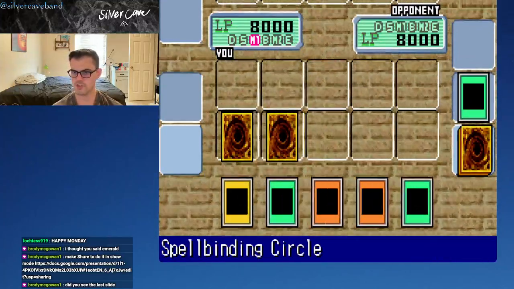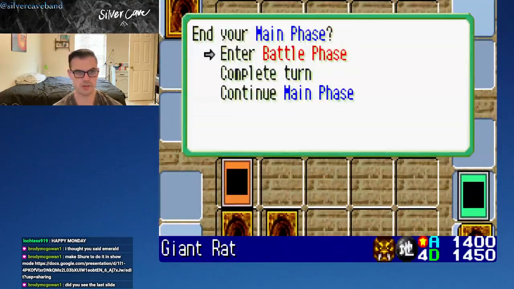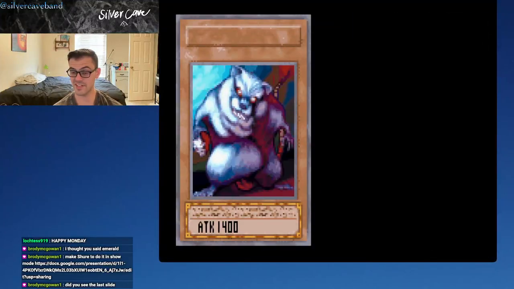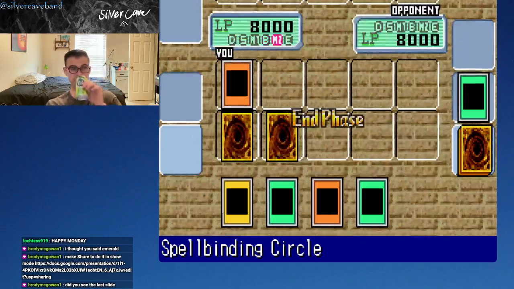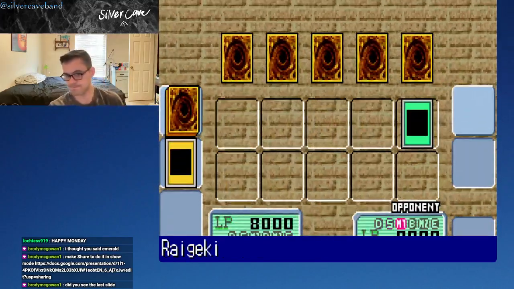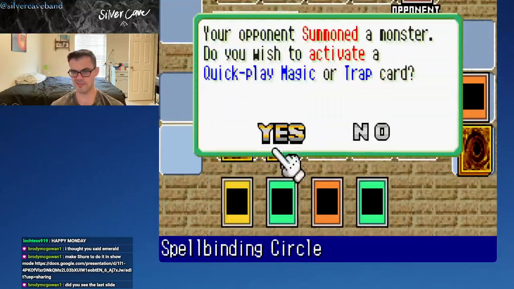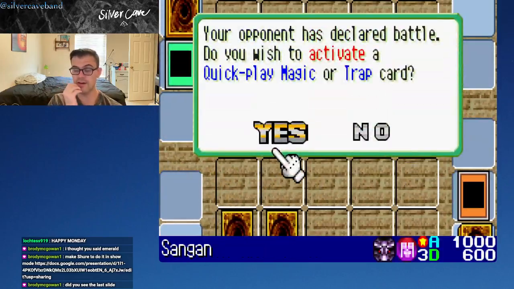I'm just gonna go in with the giant rat and save Mechanical Chaser in case this is like a Maneater bug or something. It's nothing. It is a bug, but a very weak one. Alrighty. I'm glad I saved my Mechanical Chaser. That's fine.